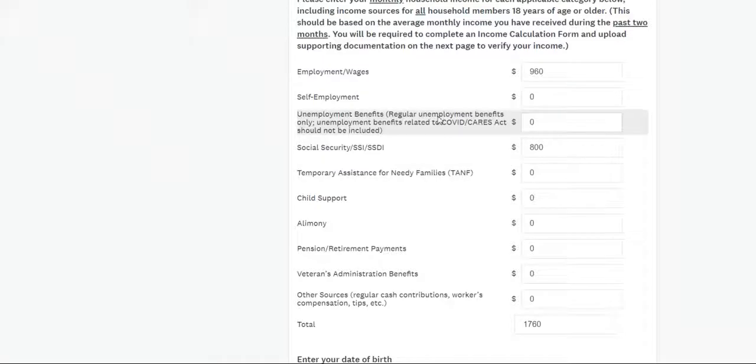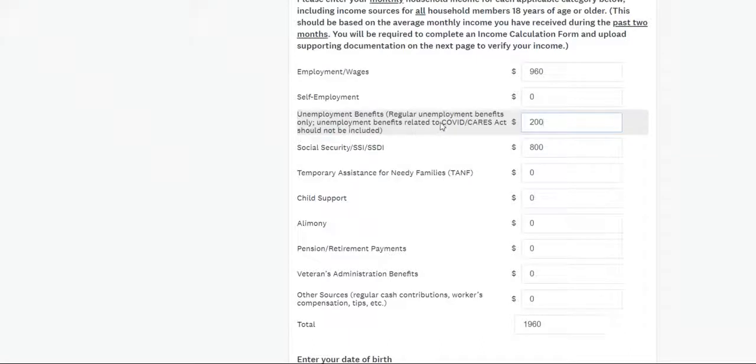Regular unemployment benefits only. So if it says regular unemployment or UI, then that will be included. Just for example, you will include that.